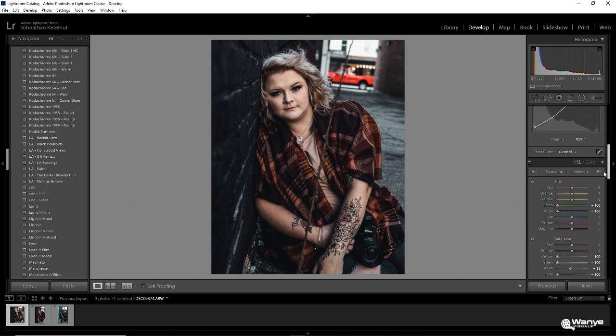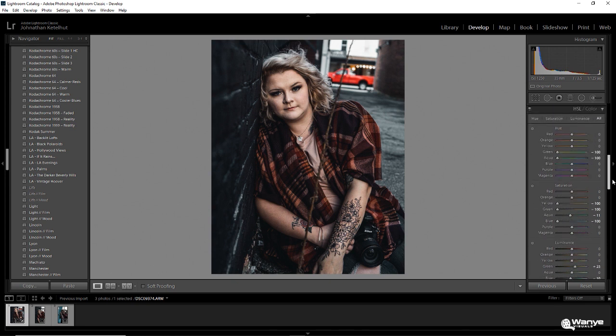All right, and now on to the next thing. This is where it gets really fun and interesting. Now you get to play with the colors. This is how you manipulate colors in Lightroom. All right, so for the colors, we're gonna start with, all these seem to look fine. So these are good where it's at. Right here is just changing the hue. So if I wanted to change, say, the color of her red sweater, see how it changes when I move the scale?